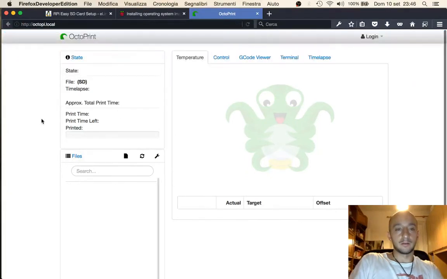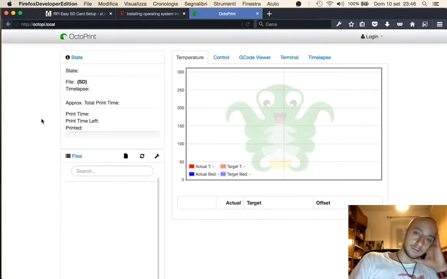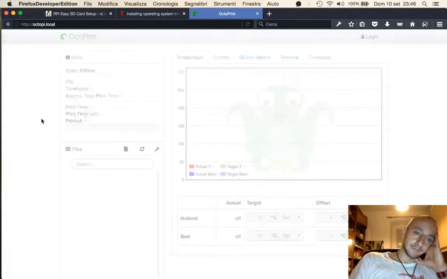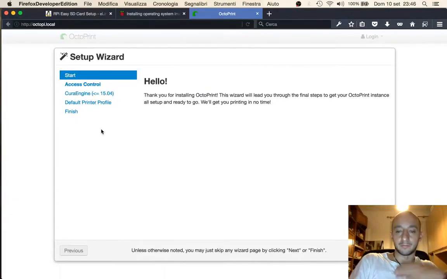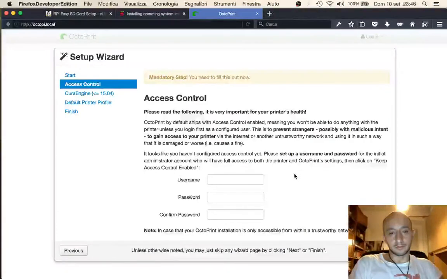Okay, so for me it's the first time that I see this screen. So, hello, thank you for installing OctoPrint, and so on. Let's try to go on.